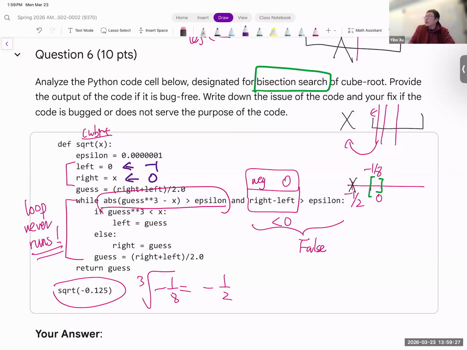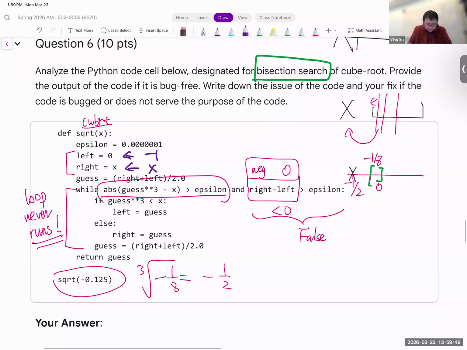That will include your -1/2 as something in the middle. Now x can also be the right bound, so that's fine. So there are many choices. All right. Okay, so that's this problem here.